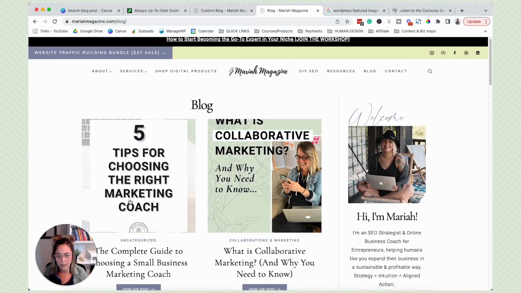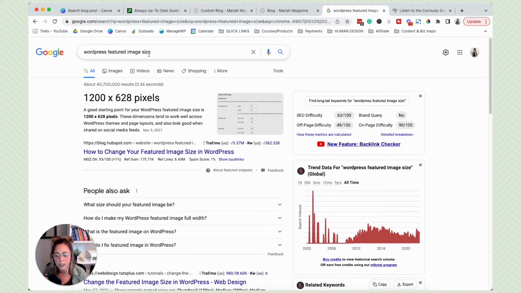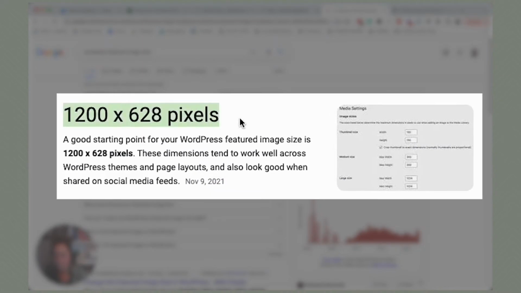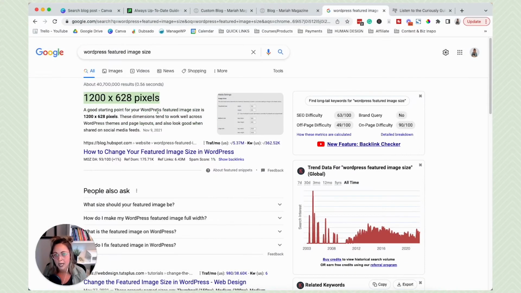Notice that the ratios are a little bit different. Honestly, that's not make or break for me. I just wanted to point it out. I also just wanted to show you guys, if you Google WordPress featured image size, it gives you the pixels and the dimensions right here. So if you're wondering, oh gosh, I don't know what my website theme uses, I would start with this one. Also, you might be able to go back in your WordPress themes and see exactly what the featured image size is specifically.